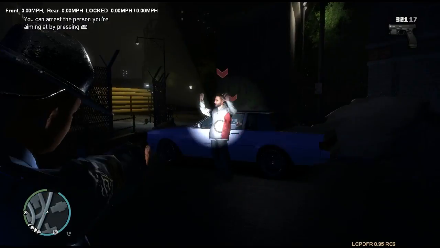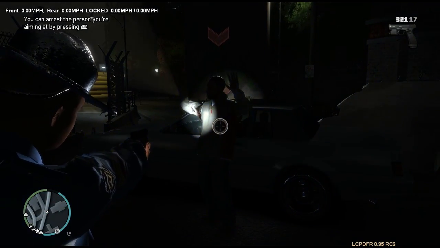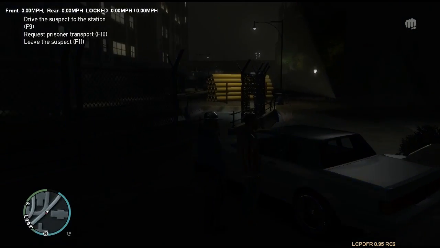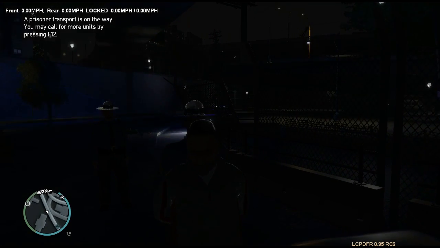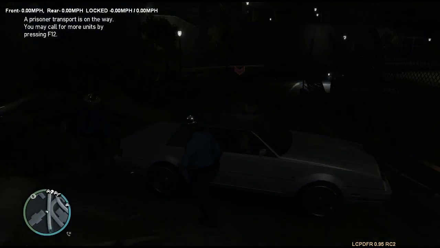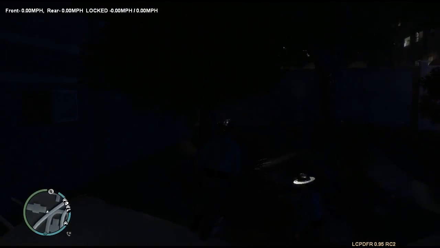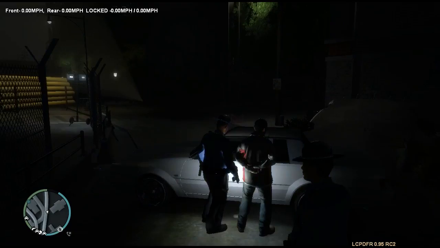Dispatch, be advised, we have the two remaining suspects. And they're sitting. Throw your hands up. It's one dark night. We got one in custody. Prisoner transport. That's what happens when you mess with the sheriff. Let's go ahead and get the passenger out of the car right quick. Can I get him out of the car? Oh, it's dark back here. Move, sir. Move, move, move.